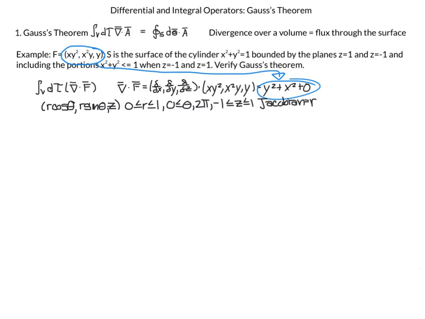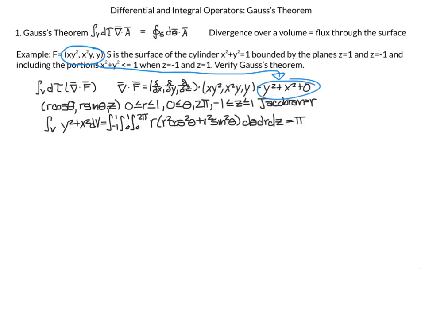So the difference between parameterizing for a surface and a volume, for a cylinder and this also holds for a sphere, is that when you do the volume, you let the radius go from the center to the surface. When you do a parameterization for the surface, you hold the radius equal to whatever the radius of the cylinder or sphere is. Now we are ready to set up our triple integral. It's an integral over the volume. And remember, it's not over F, which is why I circled this to remind me I want to come over here to do y squared plus x squared dV.